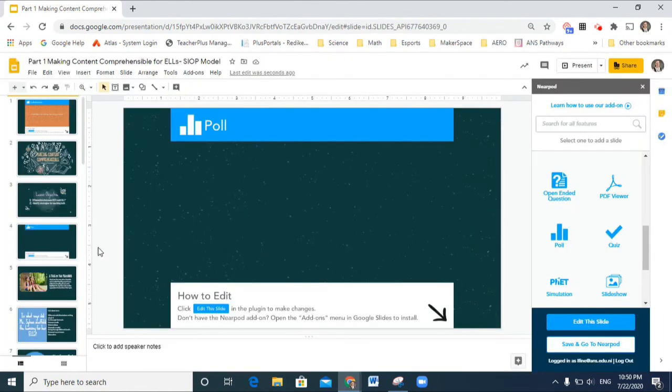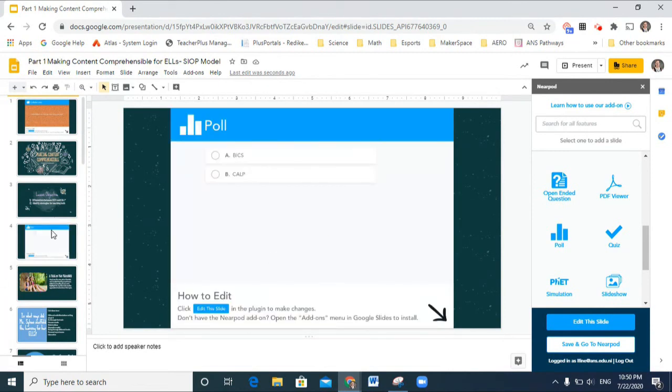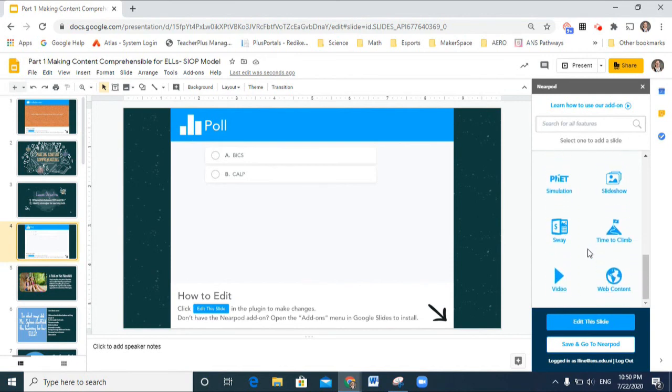So once you click save, these elements are flat, they're 2D. This is not what it will look like in the Nearpod lesson, but it's a place saver there. You can move them around just like any other slide, and you can begin to play with it. So there's a lot of fun that you can have there. You just want to take a few minutes to review what some of the different components are that you can add in. Some of them are interactive, while others are just providing some content. So these are relatively, I think, self-explanatory.